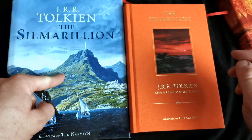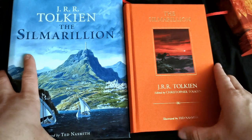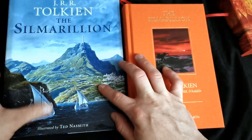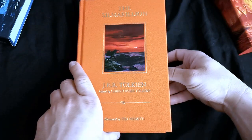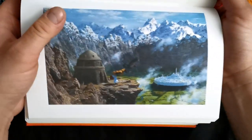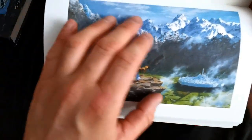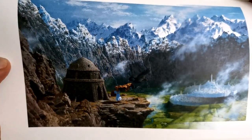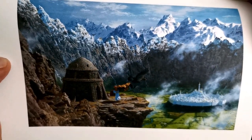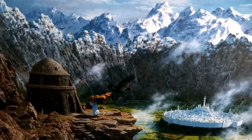A positive aspect of the large-format previous edition is its format, which I prefer, along with the natural hues of the illustrations. Compared with that edition, the newest one contains four more illustrations. The first new one is Turgon at Fingolfin's Cairn — a cairn being a mound of stones built as a memorial or landmark, typical of Celts. I am seeing this illustration for the very first time and it is quite extraordinary.